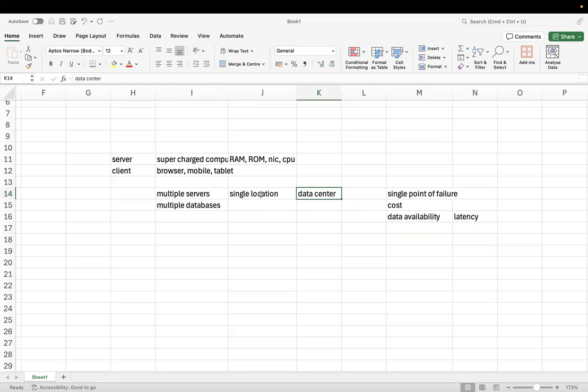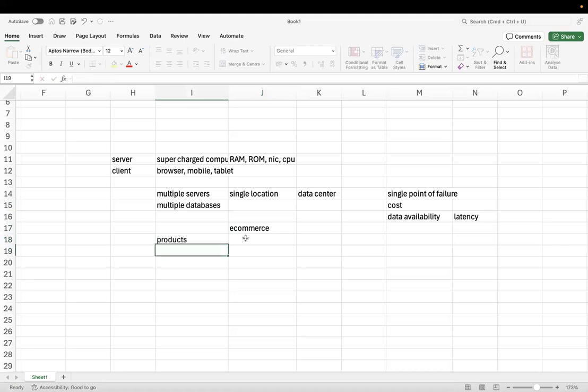And let us also assume that we are talking about a small MNC, for example, which is why we are talking about only hosting a single data center. There is a possibility that there could be multiple data centers as well, which we will talk about in the upcoming sessions. Okay. So within this small company, let's say we are talking about an e-commerce company. All right. Within an e-commerce company, there is a possibility that they have data for products, data for orders, data for sales, and data for user management, which we could call customers, right? So they have data for multiple things, right?